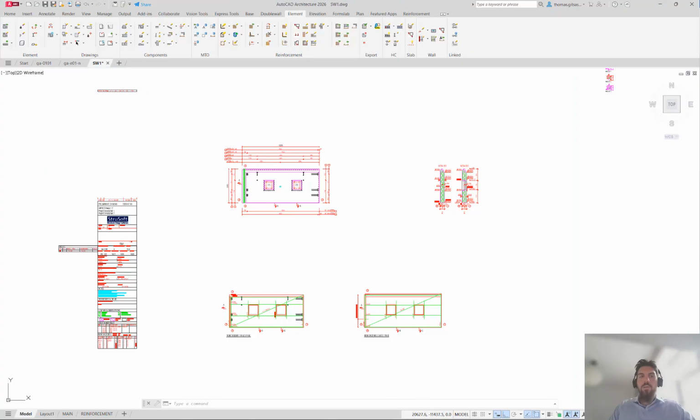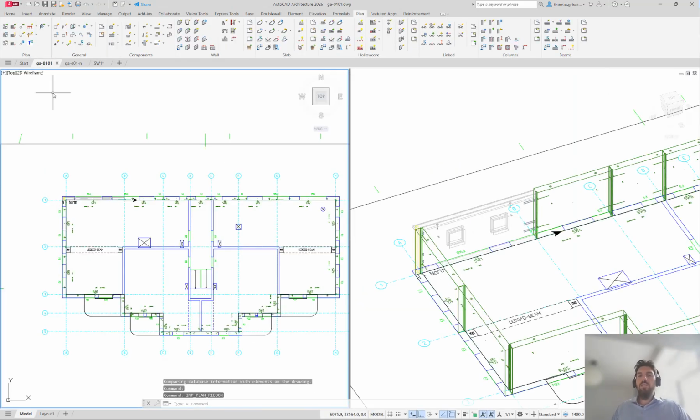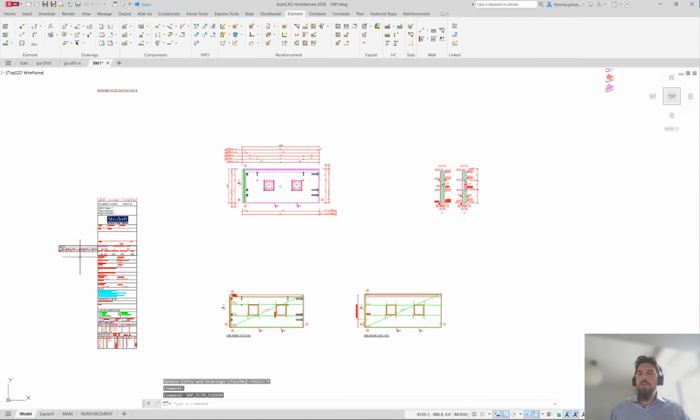And now, needless to say, you can make the changes in the floor plan and then just regenerate the subdrawing, or generate the subdrawing again, or you can do the updates. And many of you might have the question, okay, how does this work? If I work in SW1, can anybody else go and do something on the floor plan or on the elevation?